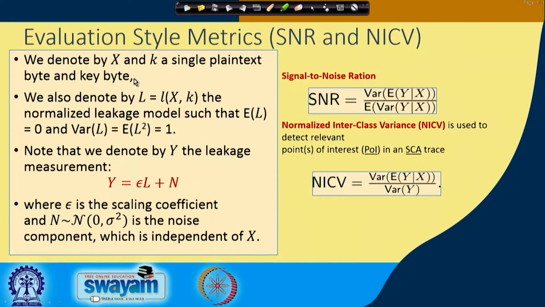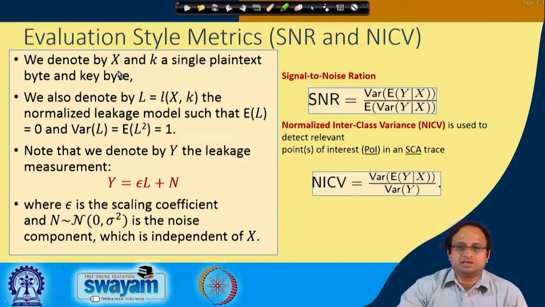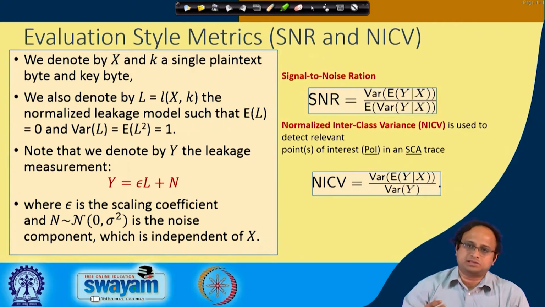We again have an intermediate state, let us denote it as x, and suppose k is the corresponding key byte, or it could be a key word also. Without loss of generality, you can say it is a byte. Now you also denote the corresponding leakage. The leakage depends upon this intermediate value x and also on the secret key. What I mean is that you can process the attack from the input side, which means from the plaintext side, or from the ciphertext side. Again without loss of generality, let me assume that you are doing the attack from the plaintext side, and suppose the plaintext is x.